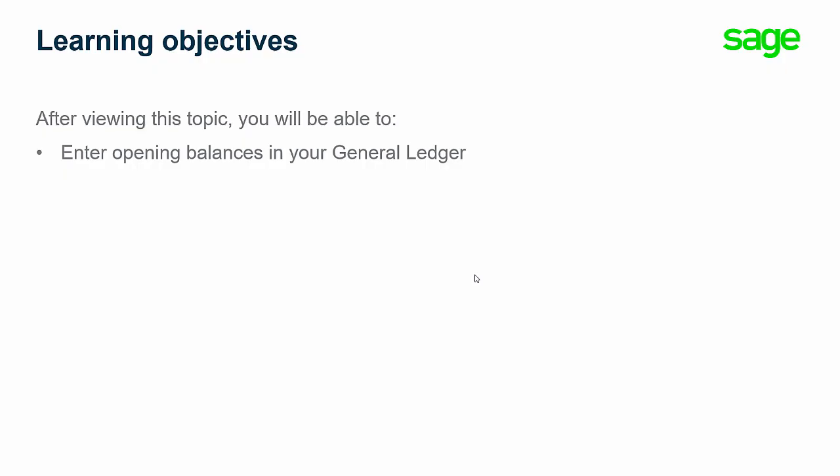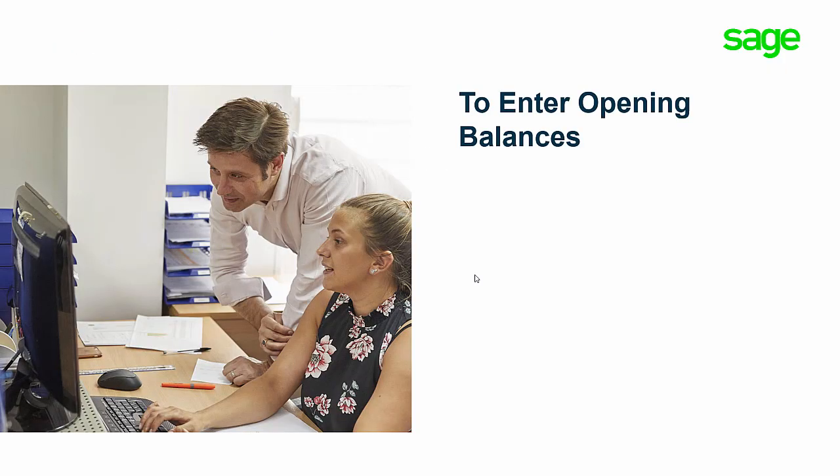In the next few minutes, we'll show you how to enter in the opening balances for your general ledger. Before establishing the opening balances in the general ledger module, the module needs to be activated first. Usually this process is done by the Sage 300 consultant or a partner who installed Sage 300 for you.